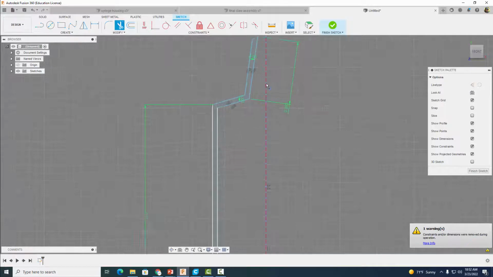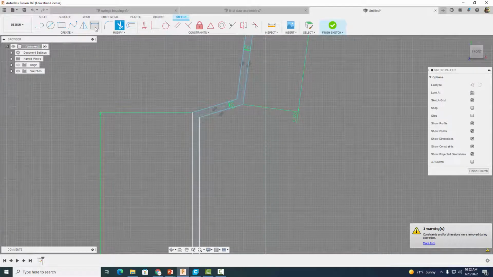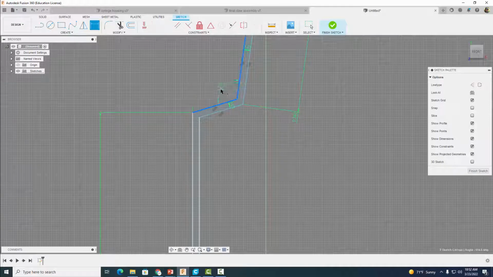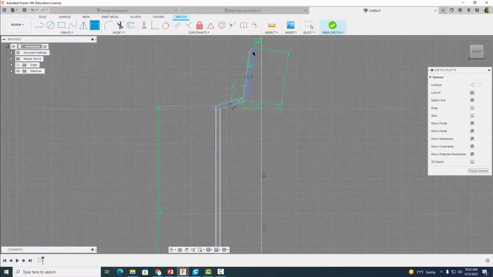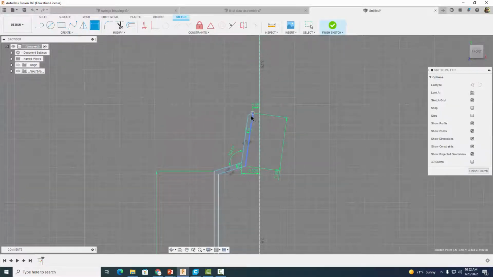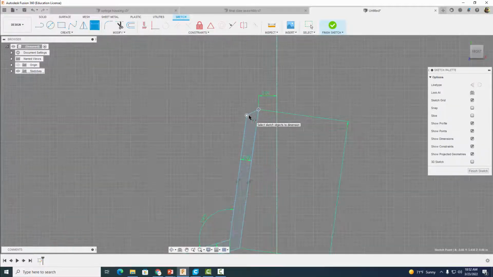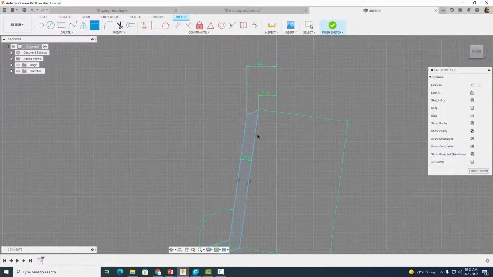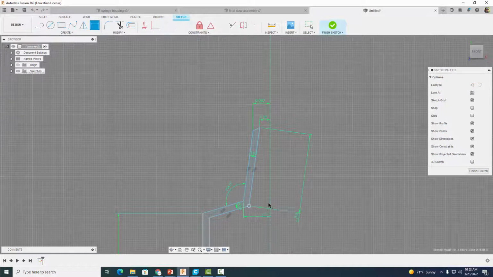Feel free to make this thing fully constrained. Ideally you want every line to be white. That just means keep adding dimensions until almost every line or all lines are white. But if you got this far, I'm going to move on just to save time.